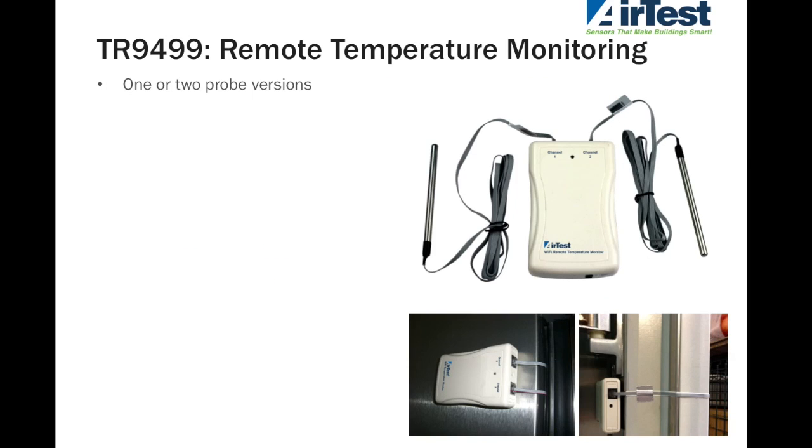One thing I did want to mention, this type of cloud monitoring site has been used a lot for temperature monitoring, where particularly for coolers, freezers, and incubators, there's a need to know when temperatures are too high or too low and may result in spoilage of whatever is in the freezer. Now, these temperature sensors, and the reason I'm talking about it is because this tends to be the most popular application for this type of cloud monitoring service.